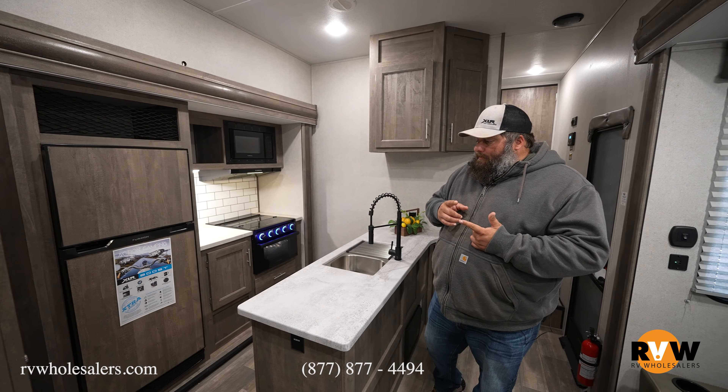It even has your washer and dryer prep. This one has an optional euro recliner — you can get one or two of them, so talk to your salesperson about that as an additional option. Moving back to the patio: in patio configuration it has a weight rating of 1,100 pounds, and when you turn it into a ramp that becomes 3,000 pounds of weight capacity, so you can load your vehicles or set up a nice dinner table out here.